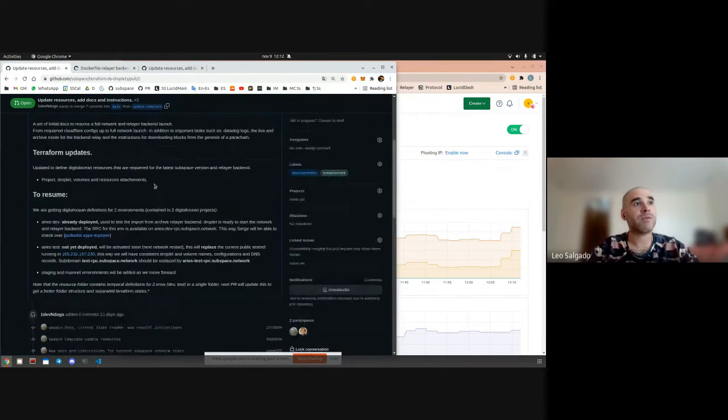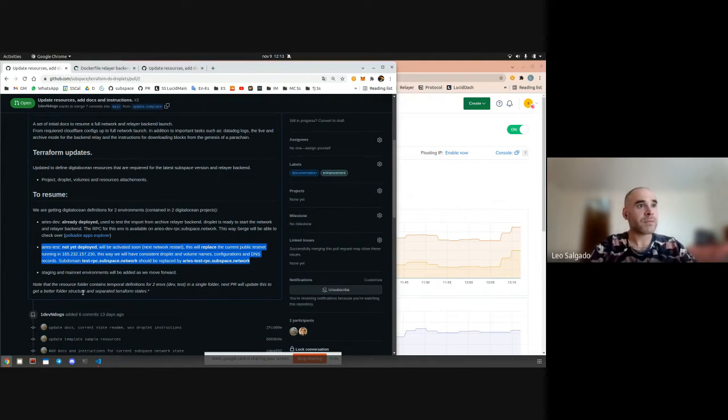And resuming, we have these two environments for now, Aries Dev and Aries Testnet. Aries Testnet is not deployed because we already have one running. And from my point of view, we have to remove that environment and use this in the future, probably for the network restart.